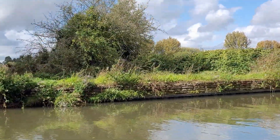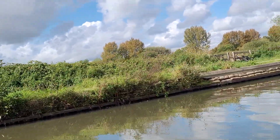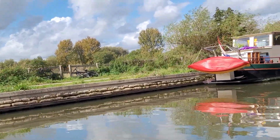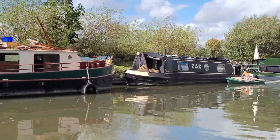On the Thames, you're permitted to moor up for up to 3 days generally, or sometimes 2 in certain areas where you like, but you're meant to move on. However, you have probably noticed a lot of boats that look like they either haven't moved for a long time or are totally incapable of moving.